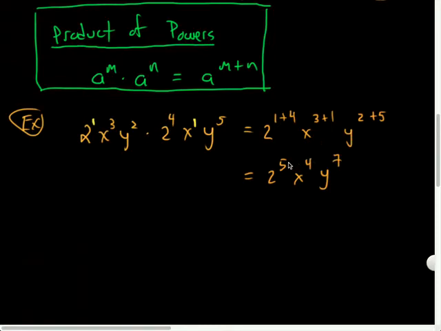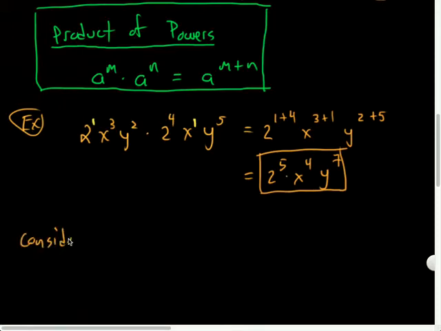Is this a monomial? Yes, because this is only multiplication going on between those. If there was a plus sign or a minus sign between that, that would be one term and this would be another. Okay, so just be aware of some of that language. All right, let's consider another thing.